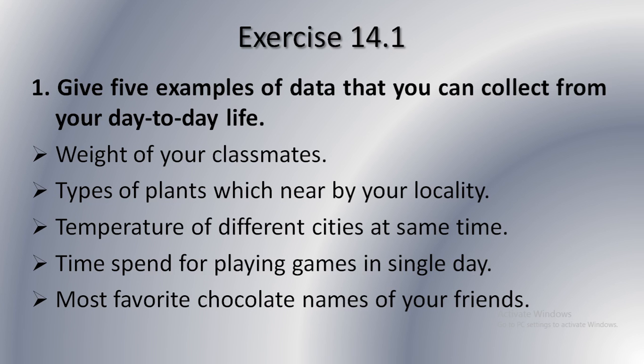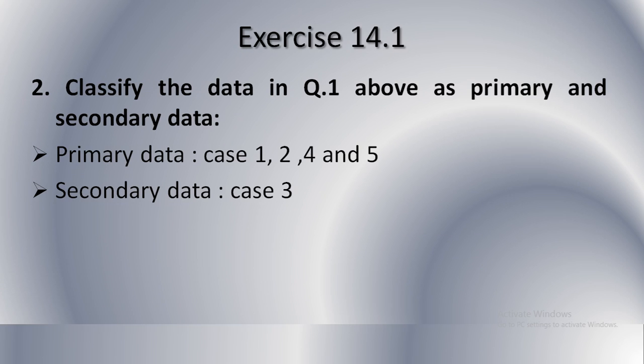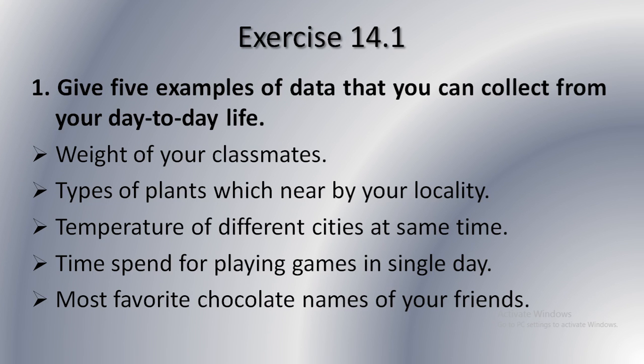Fourth, time spent playing games in a single day, which is your own time for playing, right? So it is also primary data. And last, most favorite chocolate names of your classmates or friends, so it is primary data. Check it out. Primary data: cases 1, 2, 4 and 5, which are weight, types of plants, time spent and most favorite chocolate.